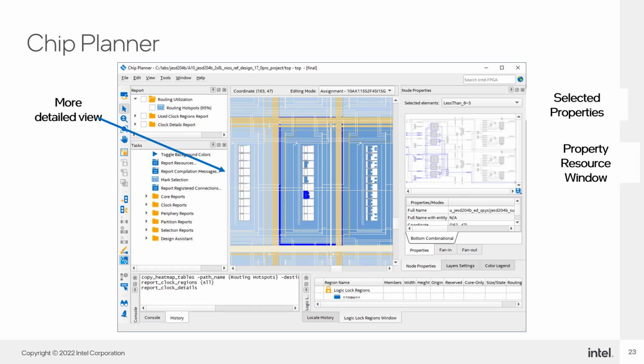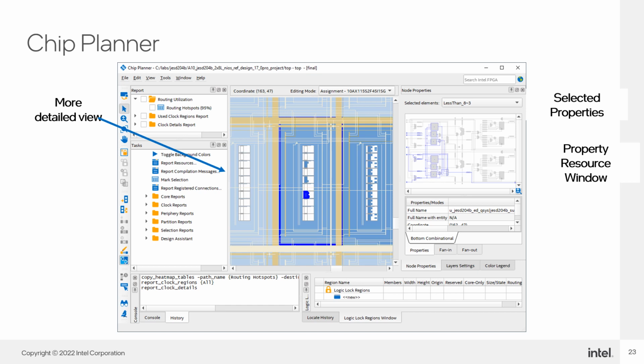The Chip Planner uses a hierarchical zoom that shows various abstraction levels of the targeted Intel FPGA device. As you zoom in, the level of abstraction decreases, revealing more detail about your design. If you are zoomed all the way out, you can see the total logic resource usage in the device, indicated once again by the darker colored block resources. Zoom in closer, and you can see more detail and which blocks are used. Zooming in even closer displays low-level routing detail if the option to view it is enabled in the Layers settings. Within the Chip Planner, when you highlight a resource used by the design, detail information about that block, including a diagram with the used parts of that resource highlighted, is displayed in the Node Properties window.